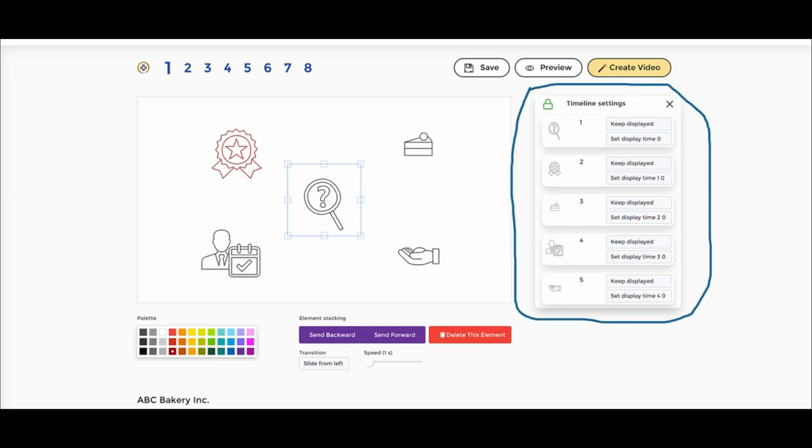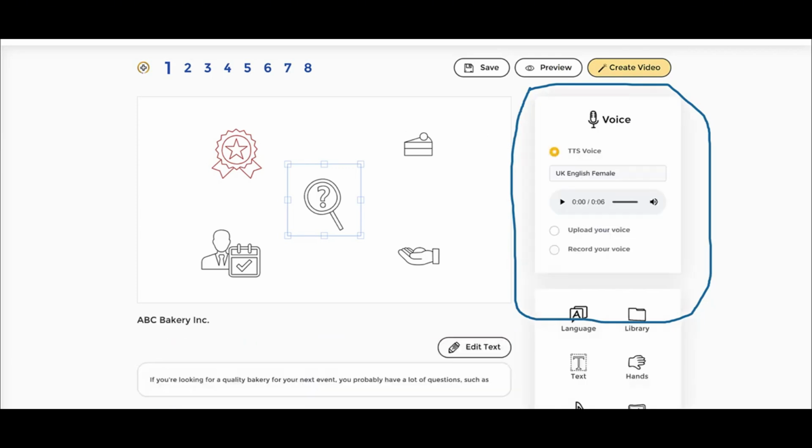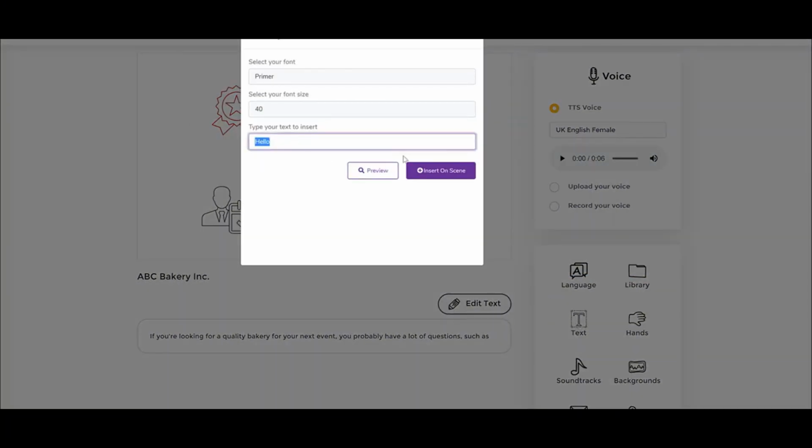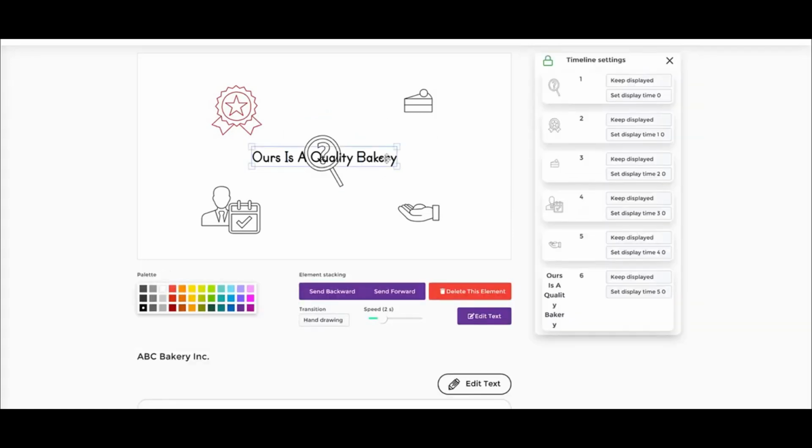And that's something I'll be talking about in the other tutorials coming up, so that you can go through them, and we'll talk about how to speed up, slow down certain things and other elements that you'll be seeing. And of course, you can add text elements as well throughout the sequencing. So for example, if I want to add text, I can just insert it saying something along the lines of, ours is a quality bakery, for example. And I click insert, and I can change the font and everything out as well, obviously. And then here I can put it.